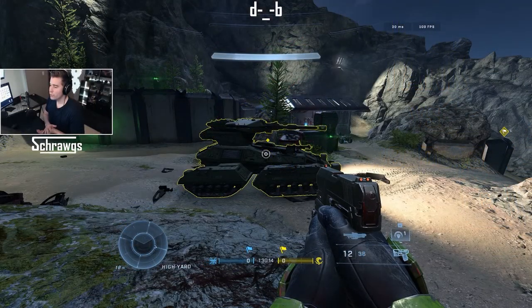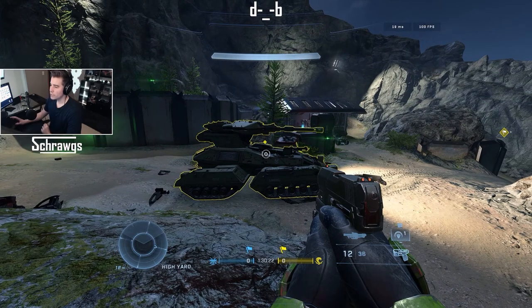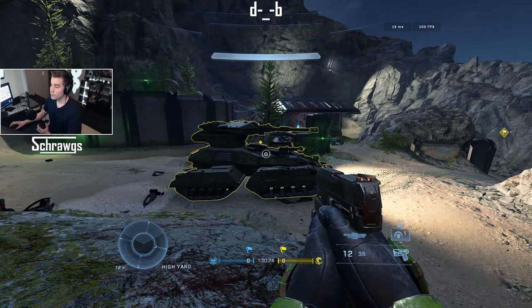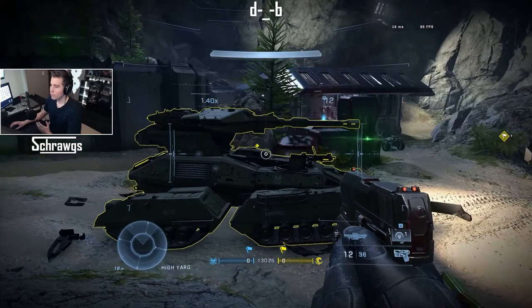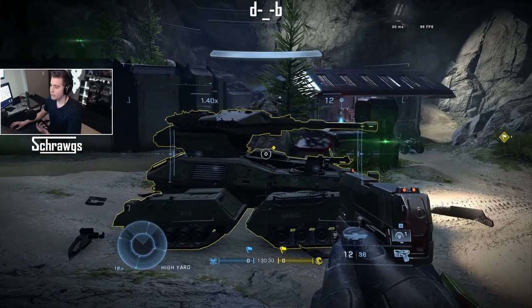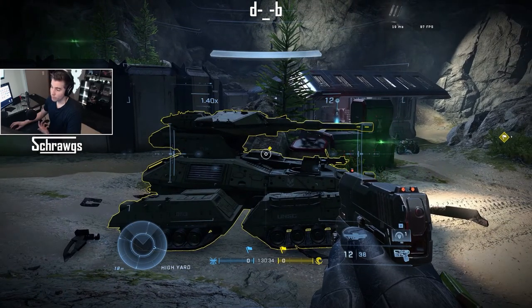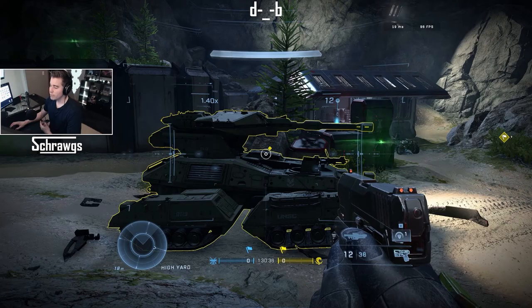Before we get into the weapon damage versus the Scorpion, just a couple quick callouts on some weak points that are available on this vehicle. So similar to the Wraith, the Scorpion does have a destructible hatch, which is this section right here. So the driver is sitting in this seat right here, and you can destroy this section of the tank, which will expose the driver. So we'll give some examples of that.